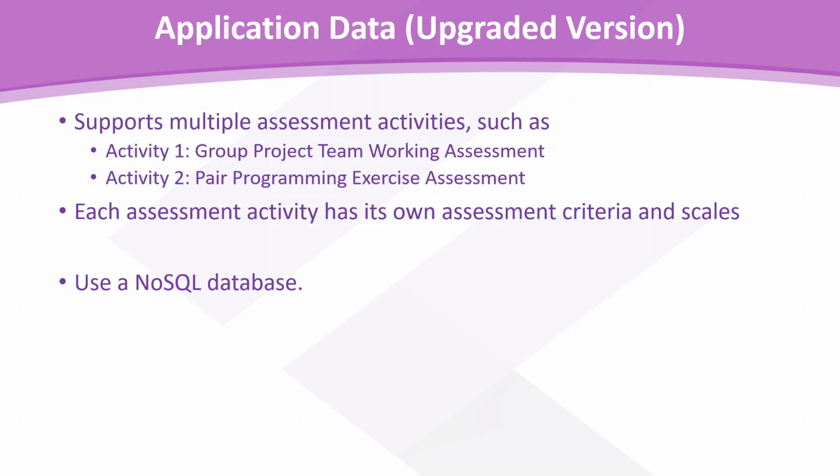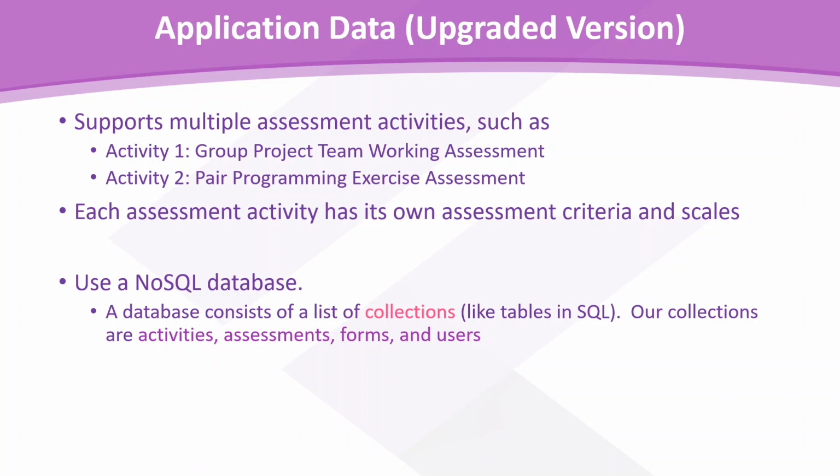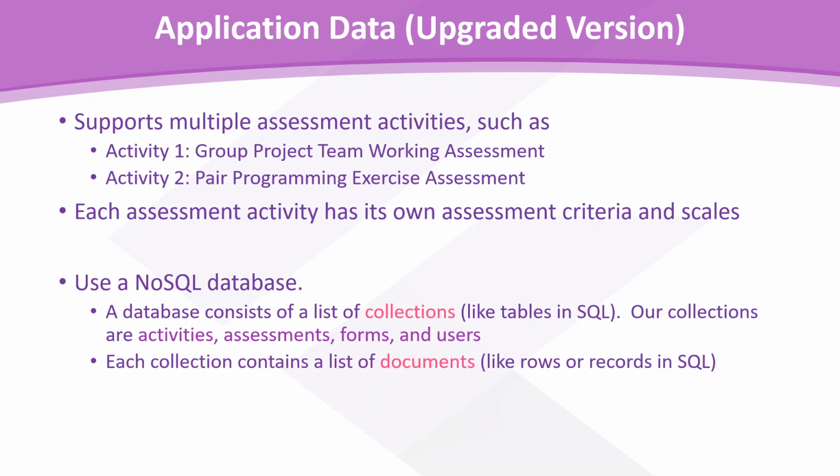And then we are going to use a NoSQL database. We are going to use a fake API server to host our database. So in our case, it's a NoSQL database. NoSQL is basically a collection of collections, a list of collections, whereby each collection you can consider like a table in the SQL world, but in the NoSQL world, we call it collections. So our collections in this application are activities, assessments, forms, and users. And then each collection contains a list of documents. You can think of a document as a row or a record in the SQL world.